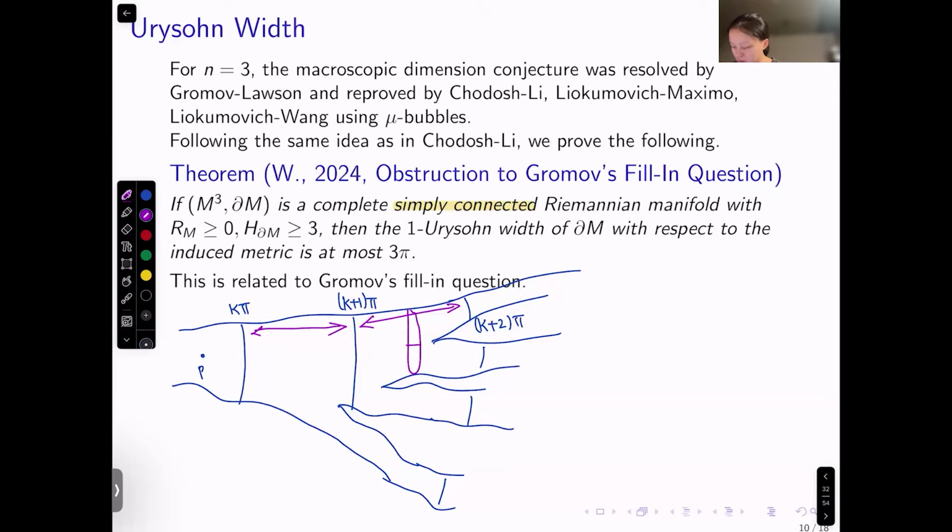So in this case, it's just in here, so that the theta bubble also has PSC. And now having a uniform bound and a theta bubble inside the manifold with PSC, this gives us that, let me call this sigma K and sigma K plus, that sigma K and sigma K plus have a uniform diameter bound.